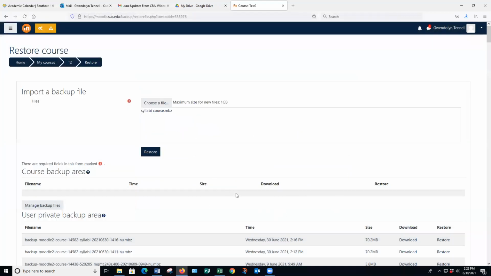Sometimes this can take a minute. If you're uploading a file at home, and there are a lot of people on networks and so forth, it can take a minute to restore. Just this part right here may take up to 30 minutes, so just let it scroll. Once it drops in there, go ahead and click restore.